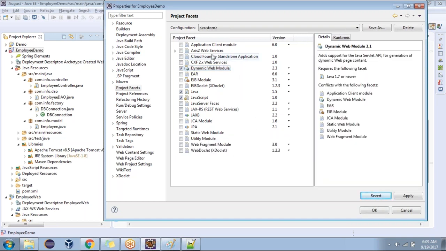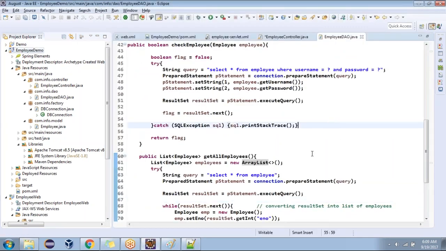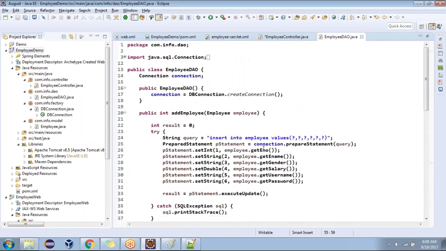Look at me. The Java version which it was taking is 1.8. Please note down all these things. Apply. Perfect. I changed the version of Java.